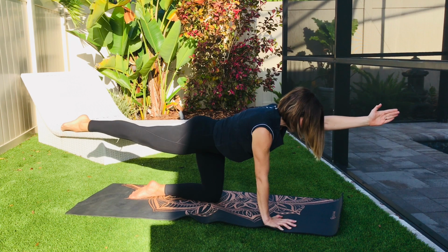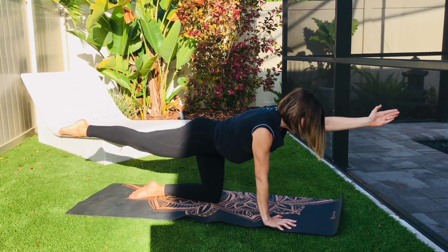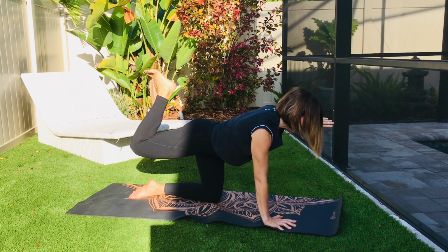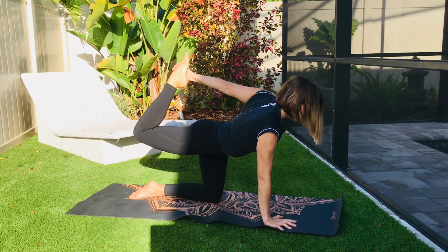Reach, and then let's try for that balance and stability move, our quadricep stretch or kneeling dancer. You're going to fold heel in towards hip. Reach the opposite hand around, trying to attain the top of the foot, and then lift up so you feel that stretch into the top of the thigh.